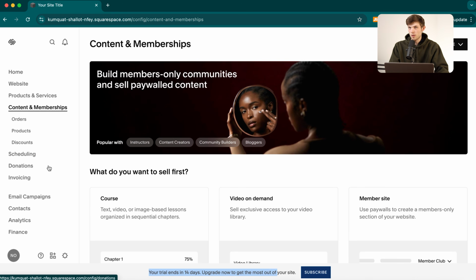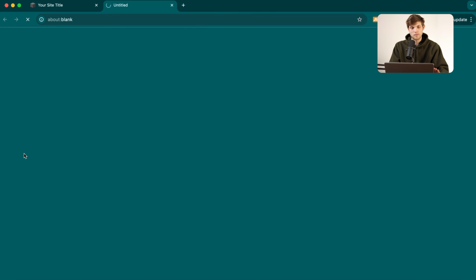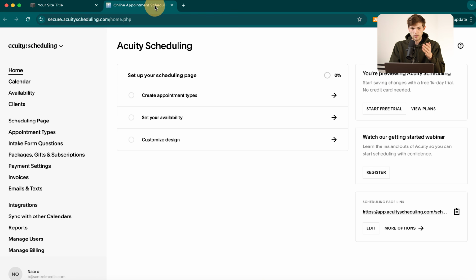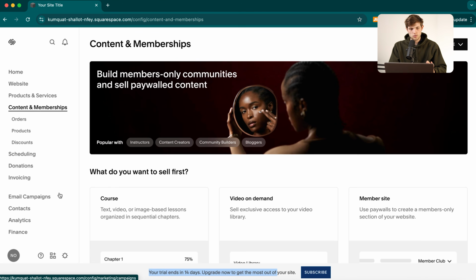If you have any type of memberships or courses that you're selling, and then scheduling is one of my favorites, actually. The ability for people to book appointments directly on your website using Acuity scheduling. So these are all things you can do, including email campaigns. So when you collect emails, you'll be able to capture those and then send out an email to everyone on your list who has entered that in there. Really important for business owners. We have some tutorials on email marketing. Won't talk about that too much in this video, but I definitely would recommend it.